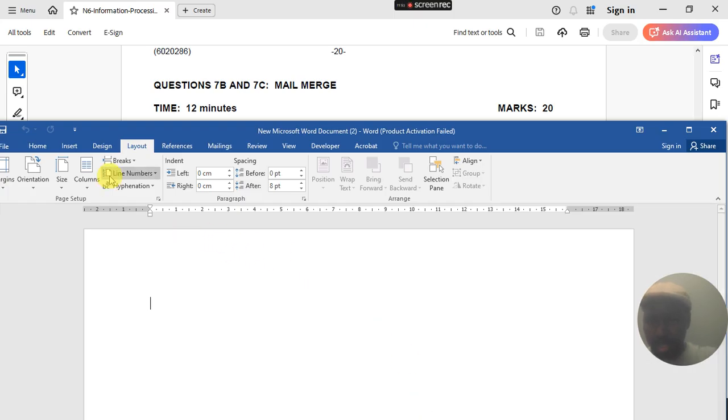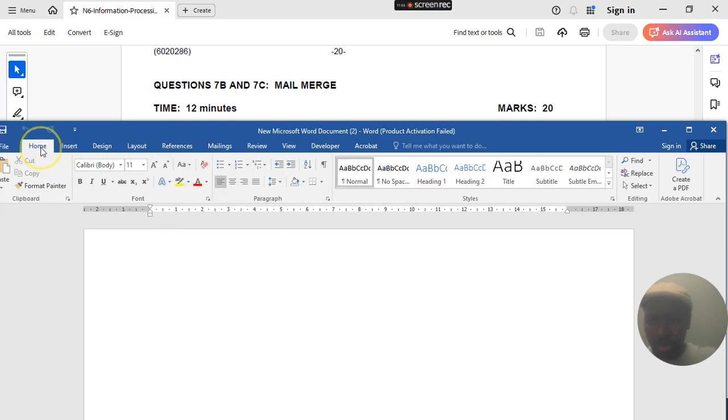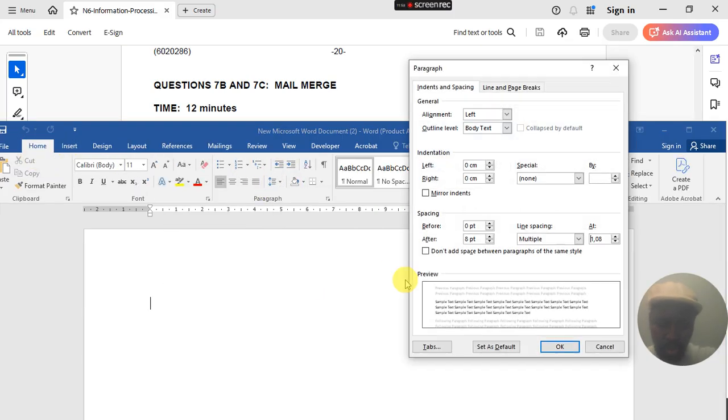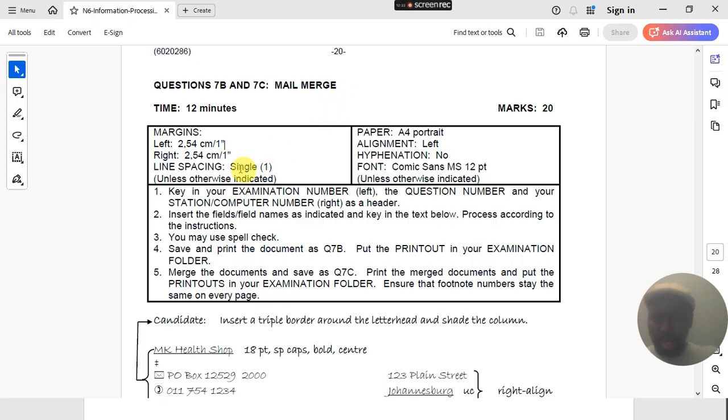So for the line spacing, I'll go to home, and then this is line spacing, and then I go to line spacing options. You see here it says multiple, you change it to single because they want it single. And then, don't tick the box for not leaving a space between the lines of the same style if they say double line spacing after the paragraph. You don't tick this one. But if they didn't tell you anything, you just tick it. It's single and tick, and you say okay. If they say line spacing single, then they say double line between the paragraphs, you leave that box unchecked, but now you check it because they didn't say anything.